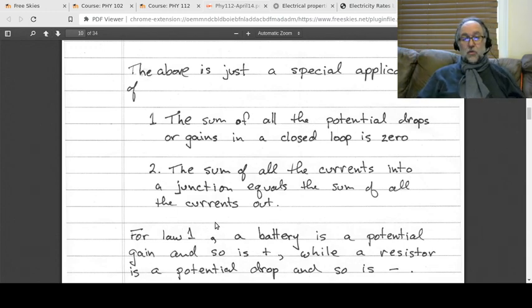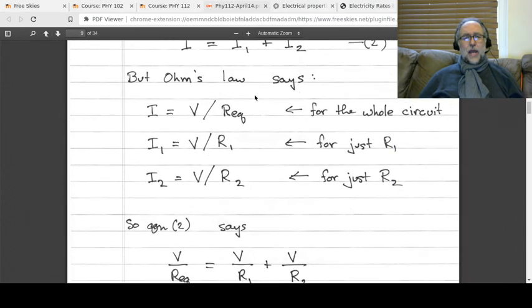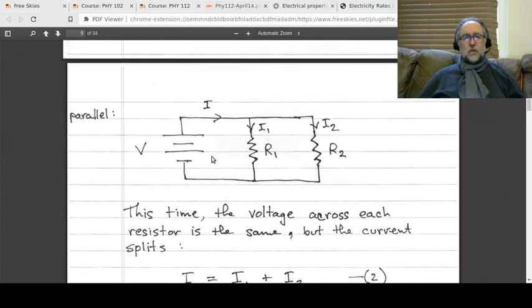It's the same thing with voltage. The amount of voltage drops that you have has to equal the amount of voltage gains if you go in a loop. Now a voltage drop occurs across a resistor, and a voltage gain, where does that happen? That's your battery. If you go back to the diagram here, this diagram has at least 2 loops. Here's one loop through R1 and then back to the battery. The battery gives you, let's say, 10 volts. The battery gives you a gain of 10 volts, and then the resistor gives you a drop of 10 volts. So the gain of 10 is countered with a drop of 10. That's in just this loop here.